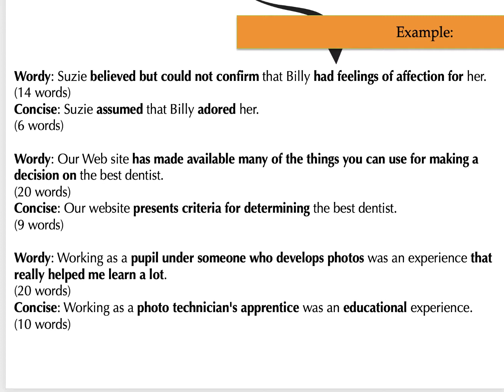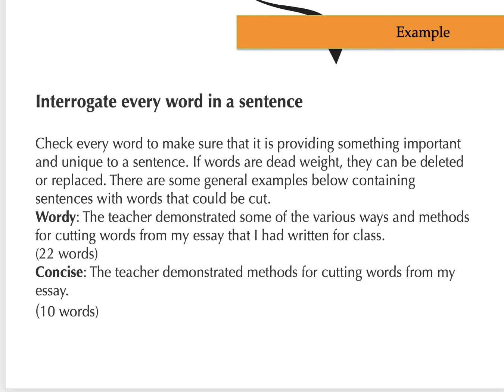Well, it's pretty close. The next one, our website has made available many of the things you can use for making a decision on the best dentist. And as opposed to our website presents criteria for determining the best dentist. So again, you can cut down words, and you can see another example there with pupils. And let's look at another external aspect we should look at.